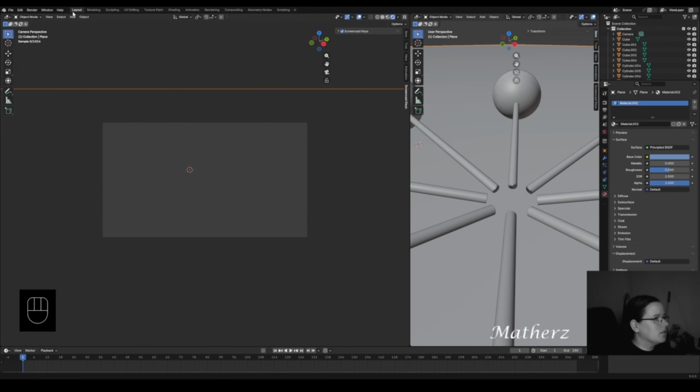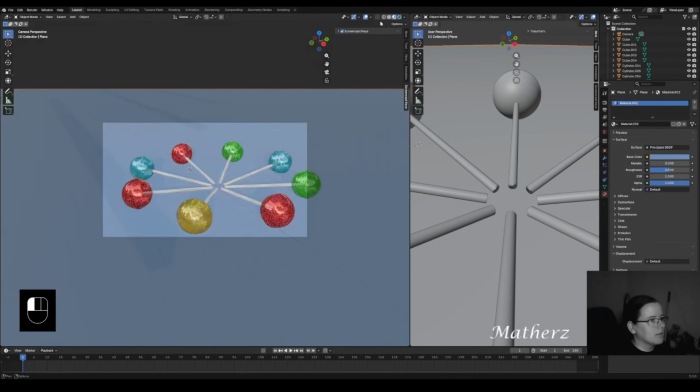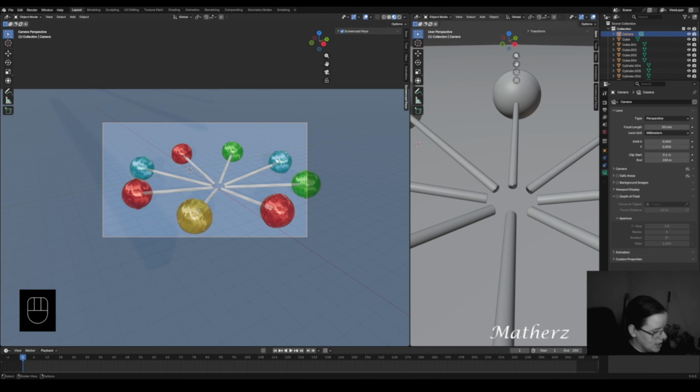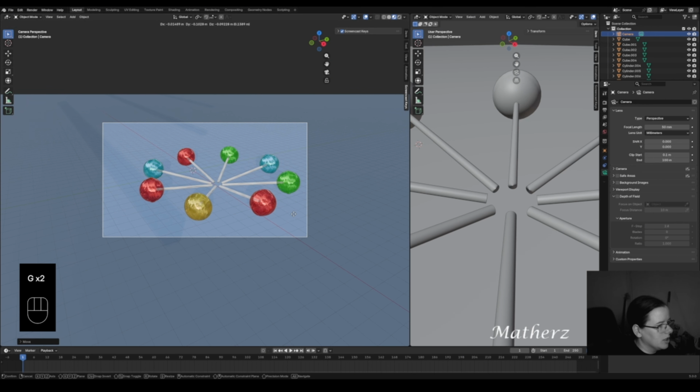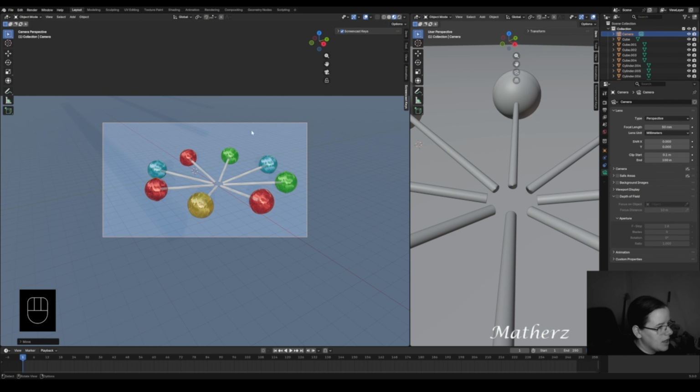Okay, let's go to the layouts real quick. And I'm just going to amend this camera angle. Let's go with G. Bring this back. You want it just off center, just to kind of make it pop a little bit. And what I'm going to do, let's go to the camera, let's go depth of field. Let's go to the dropper right here, and we will select the blue one just here, just for the moment, see how this looks.